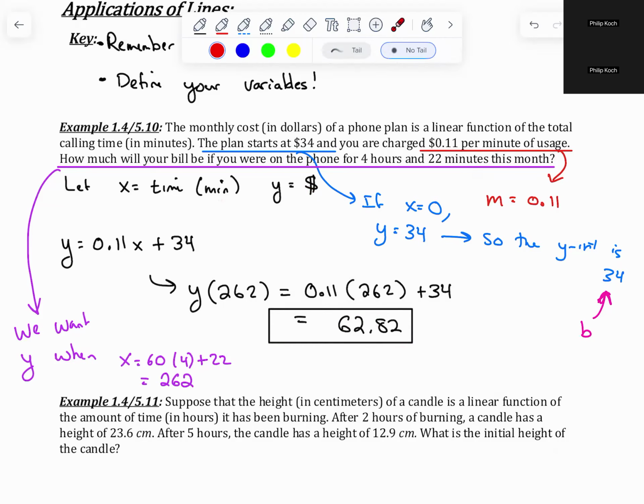If you don't define your variables, if you omit this step, then you do have to write the dollar sign. But if you do include it, you don't need to. It doesn't hurt to write it down. But that being said, if you define your variables in another class after this course, and your teacher marks you down on writing the final answer, even though you defined what the variables were, please let me know, and I will come to your aid.